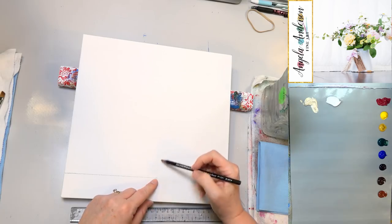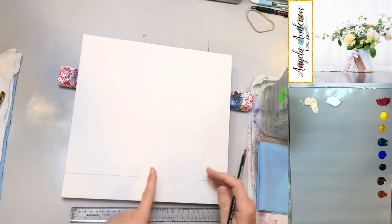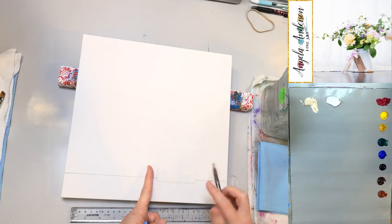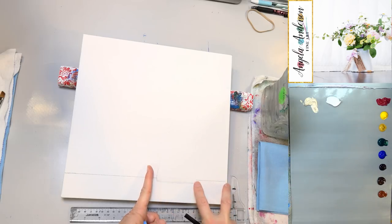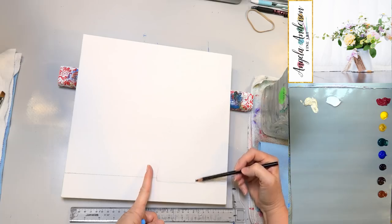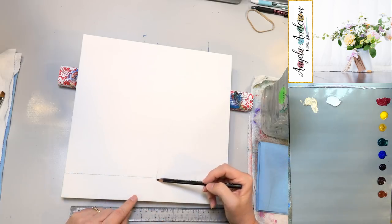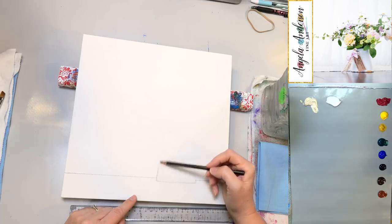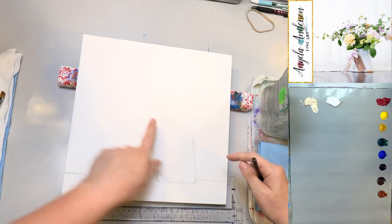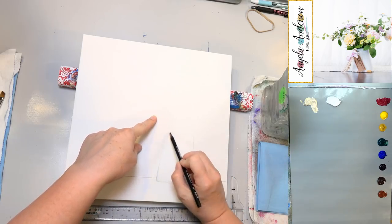And I left a gap here where I want my vase to fit in. If you mark this in the center, this little jug, mug, whatever it is, is going to be just below, maybe a quarter inch below that line. So if you take that, it's about, well, 3 inches maybe. Maybe not quite three. We're not going quite to the center line, just inside the center line. And we're going to do a little angle up on either side like that. And our center mark is right here, so we're going to end well below that, about an inch below.